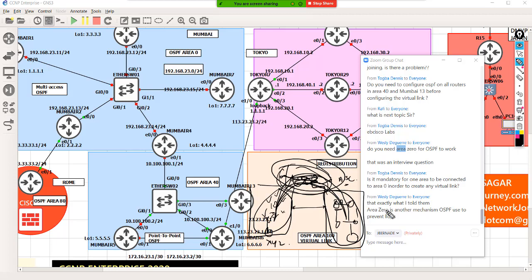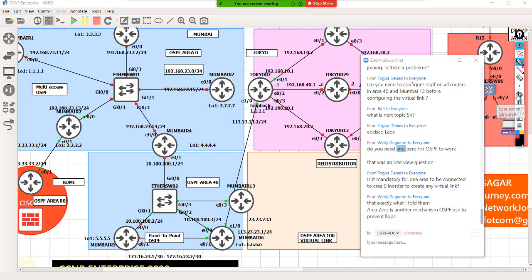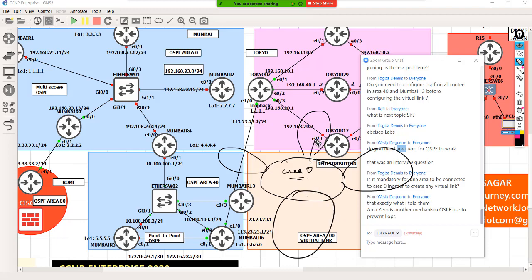Yes, that's also right. Area 0 is used to avoid loops, because this is one such area which will know all the other individual links. As I told you, you have multiple areas. You can summarize, you can filter, you can define default originate. So it's your area 0 which is aware of all these individual links.